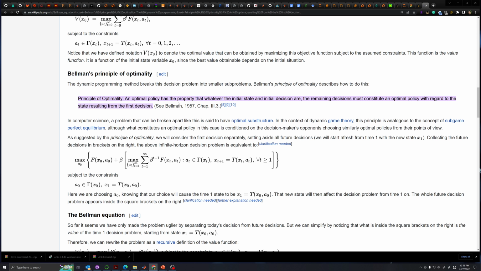So an optimal policy has the property that whatever the initial state or decision is, the remaining decisions must constitute an optimal policy with regard to the state resulting from the first decision.